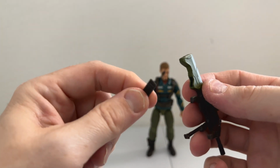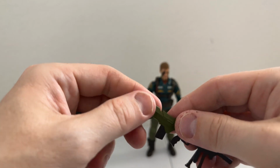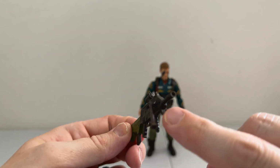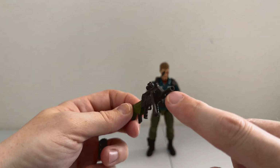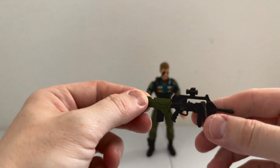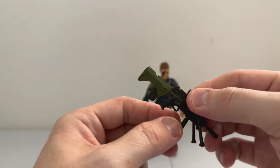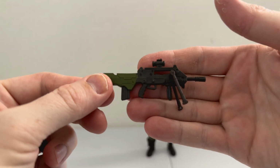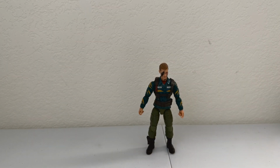Yes, the clip does come out, so you can have him loading his gun up if you want to do that in a diorama. And of course, this is a newer gun, so it's got the peg in it that you can put other blast effects in. And I don't think this comes out. Nope, everything else is pretty much locked on there. But there you go. So, with that being said, let me take a moment to accessorize him, and then we'll do some comparisons and some final thoughts.